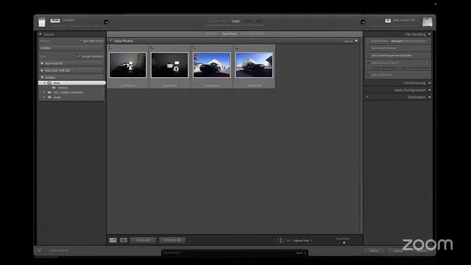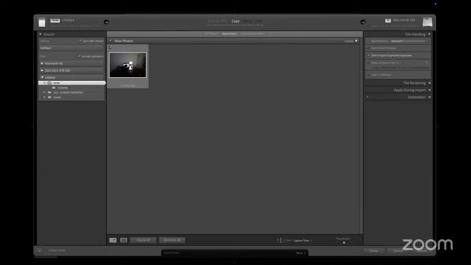If I don't turn that off, I'm going to keep on importing more and more pictures because I'm not deleting them from my card. So this is paramount that we keep this on the whole time. This is foundational to the workflow, right? Make sure that's checked all the time. And what I do for my students is once we set this up, I literally close all these boxes down. So all you're going to do is hit that import button.